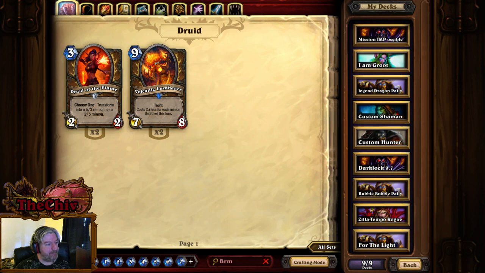Alright, so starting off with Drew the Flame. Okay, it's good in certain scenarios. Mostly, oh, hey, this priest dropped a Northshire Cleric. Okay, so I can put this down and, yeah, have some fun. Yes, you're going to basically deny him card draw. Other than that, there's better 3-drops out there that are neutral that I would much rather put in my Druid deck than this.